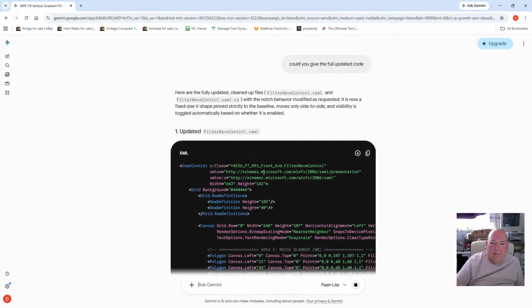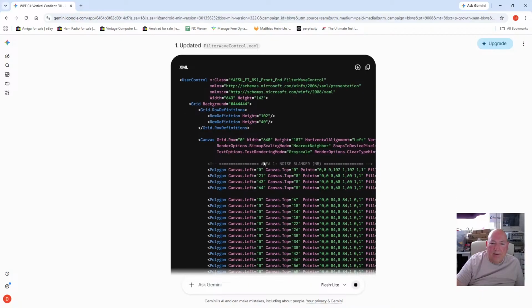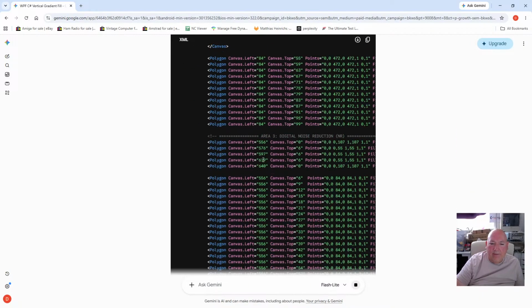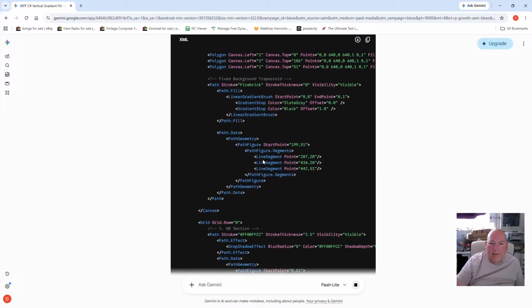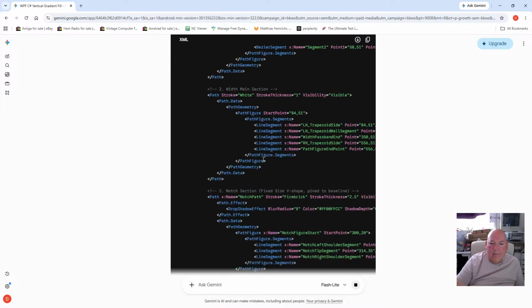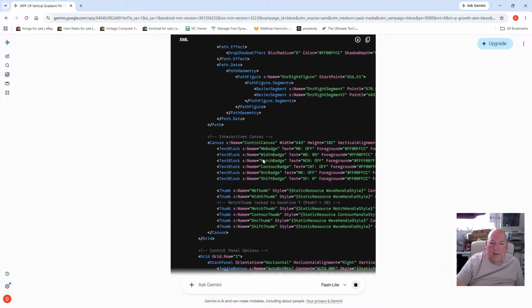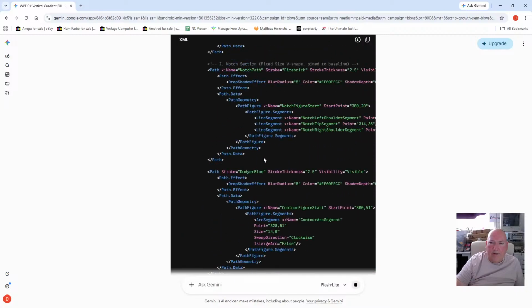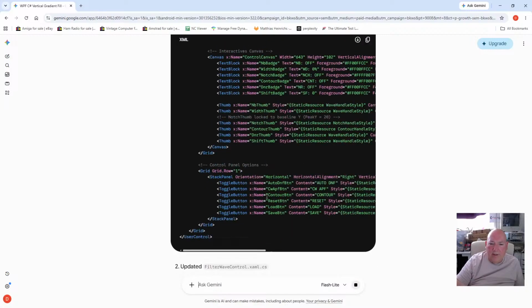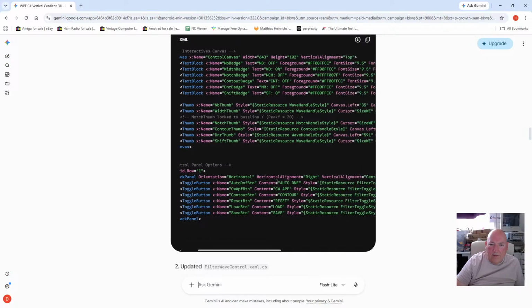Right, so let's just have a quick look through it, see if it's killed anything. Looks okay so far. Has it changed the notch? Where's the notch thumb?